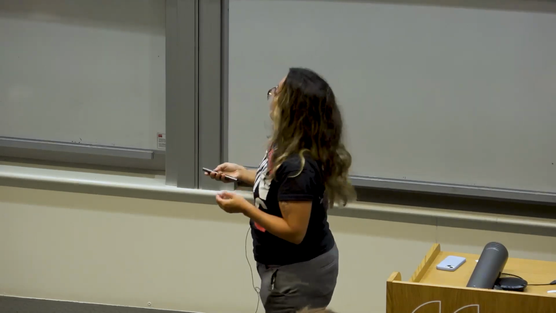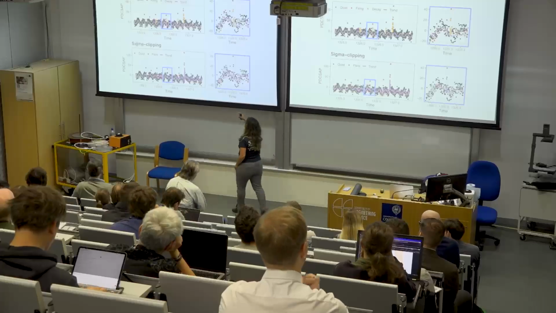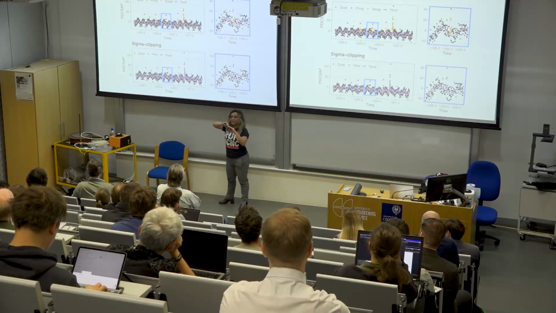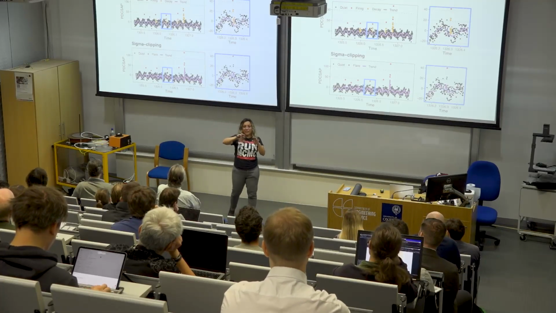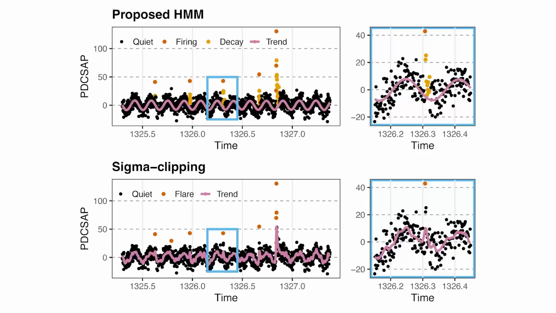So as far as we know, this really hasn't been done for stellar flares. What people typically do in astronomy is this sigma clipping. So they fit the light curve, and then they try to look at observations that are 3 standard deviations away. They sometimes even need to have 3 observations that are 3 standard deviations away in order to detect a flare in the time series. With an HMM, we're saying you can actually just at once get the full course of the flare, or an estimation.